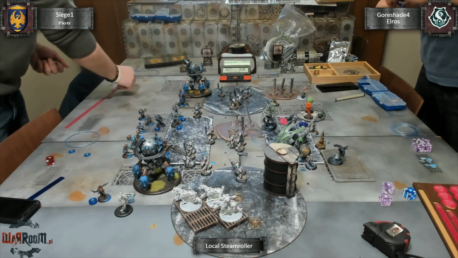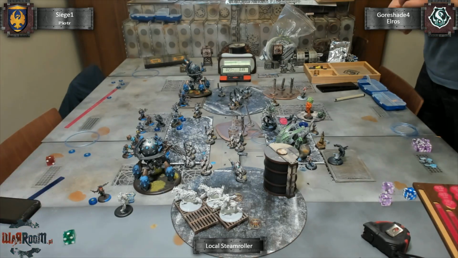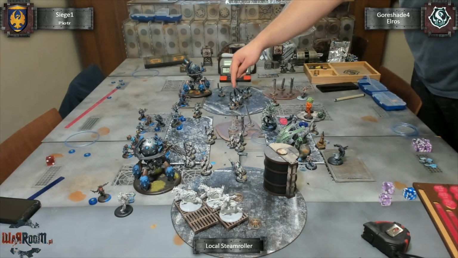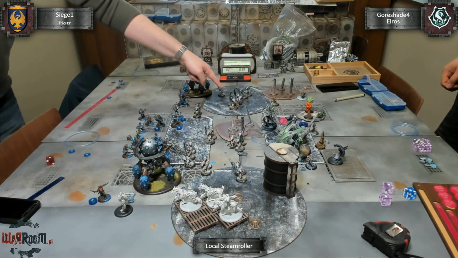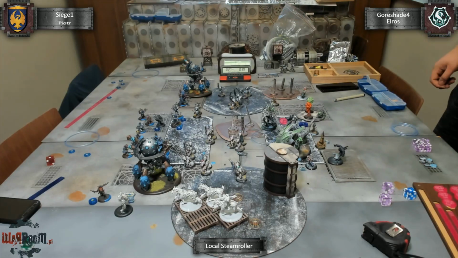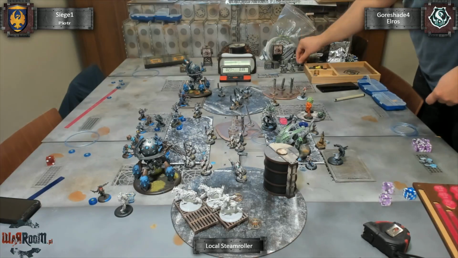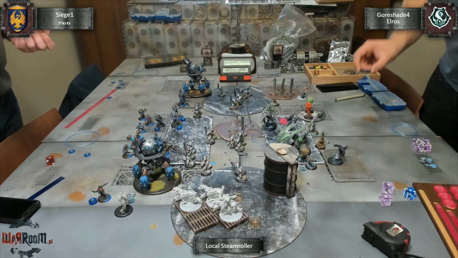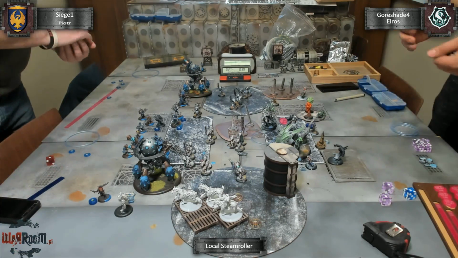Okay, let's do this. 8 to hit. Hits the first one. How many wounds? One. So 1, 2, 3, 4, 5, 6. So this guy is halved armor, yes? Yes, so he's auto dead. So the guy on the left is dead and I'm getting his soul. Next one. 20 still armor, so 11 to hit. And the second shot.